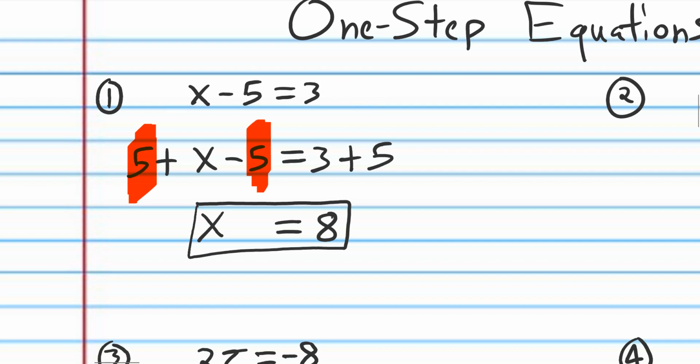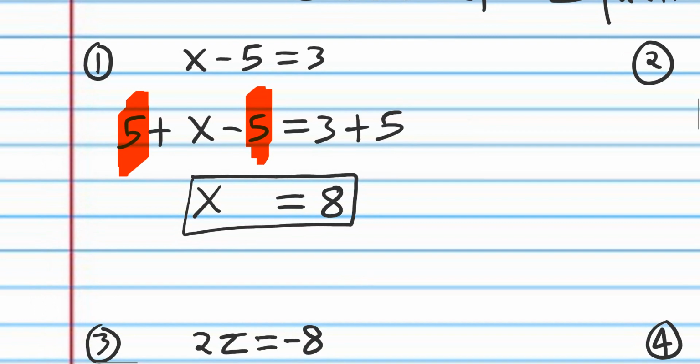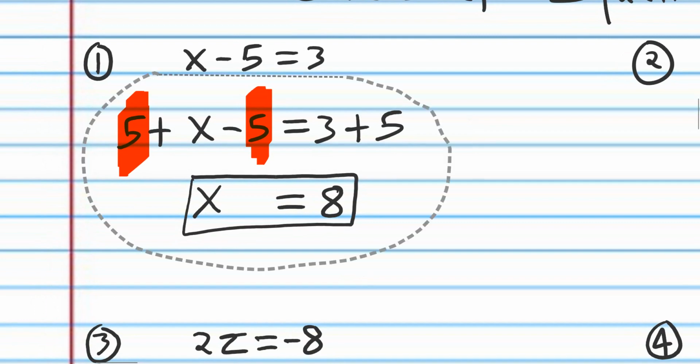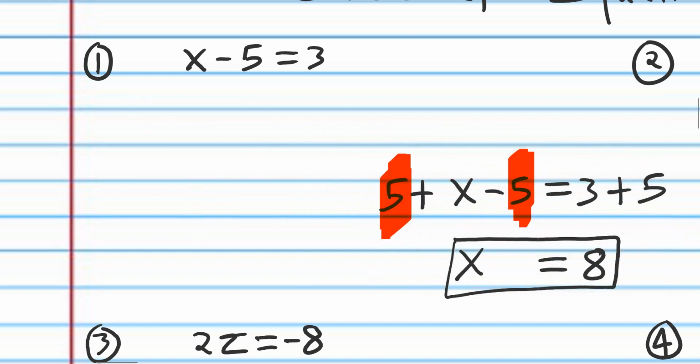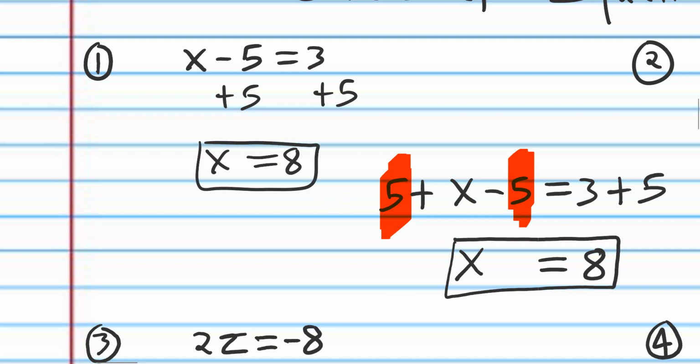So I'm going to get rid of that so you can see what the original problem was. Now, a lot of people say that you can solve this problem, and let me move this over temporarily. A lot of people say that you can solve this problem by simply adding 5 below the equation, and a lot of teachers allow this. Then you just end up with your x equals 8, and you're done. And it's so much easier to do it that way. And that's why teachers allow it, because you don't have to rewrite the equation.